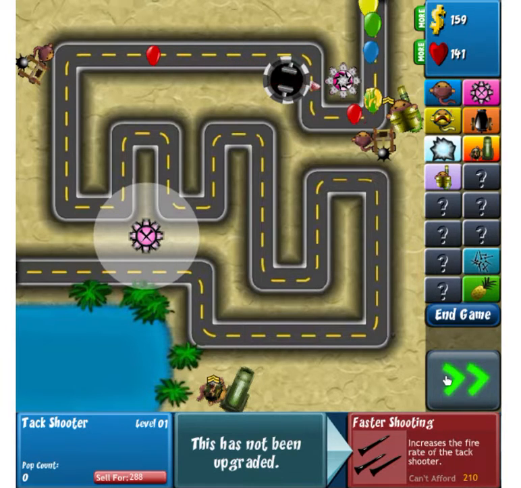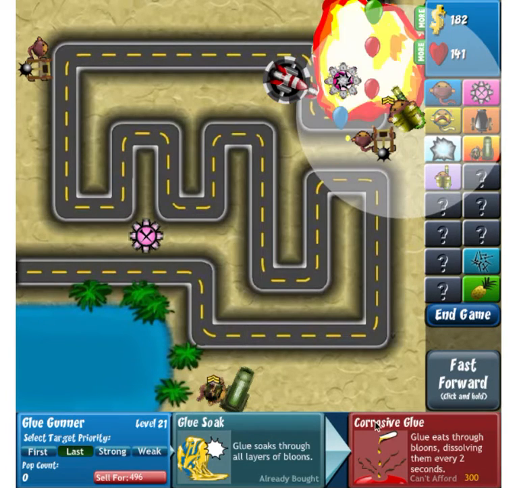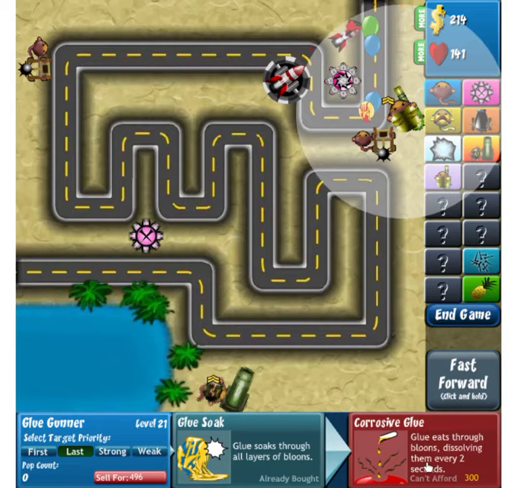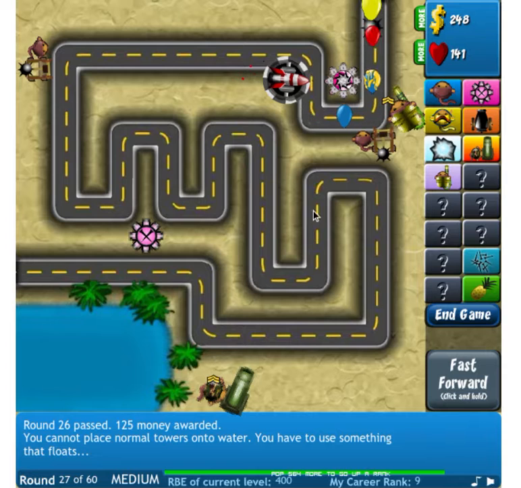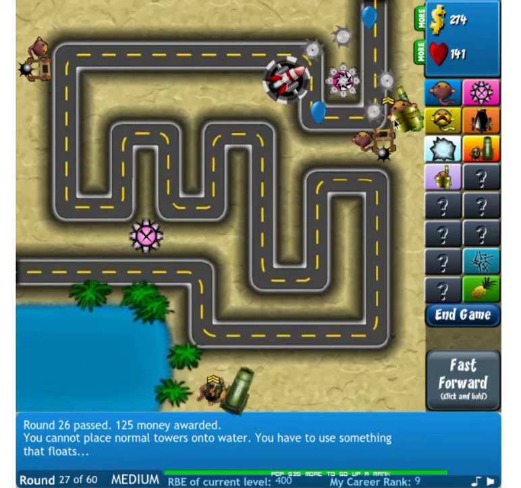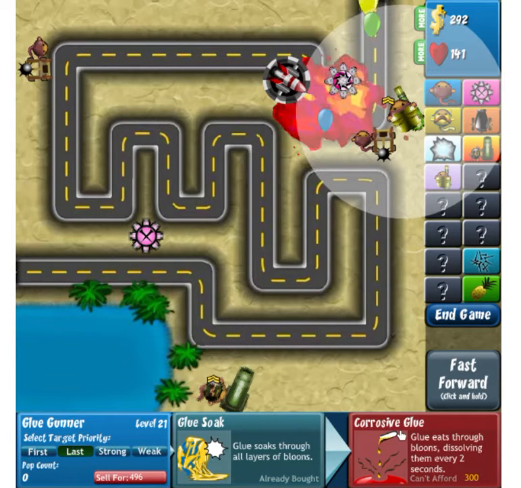Bam. The glue gunner kind of sucks. He just slows him down and I don't like it. I just might sell him. Abrasive glue. Glue eats through balloons, dissolving them every 2 seconds. Oh, wow. And it's only 300? Okay. Yeah, let's buy that. Oh, that's cohesive glue. Okay, so that can pop them.